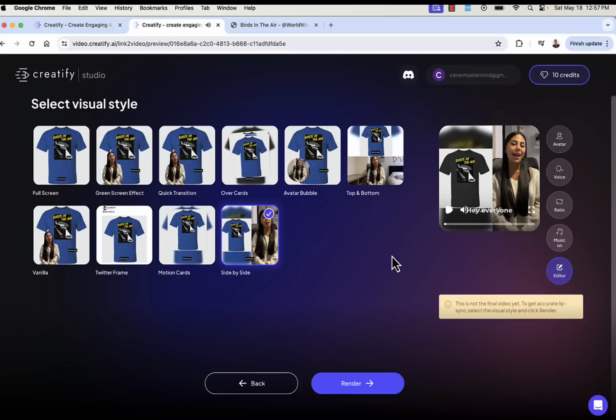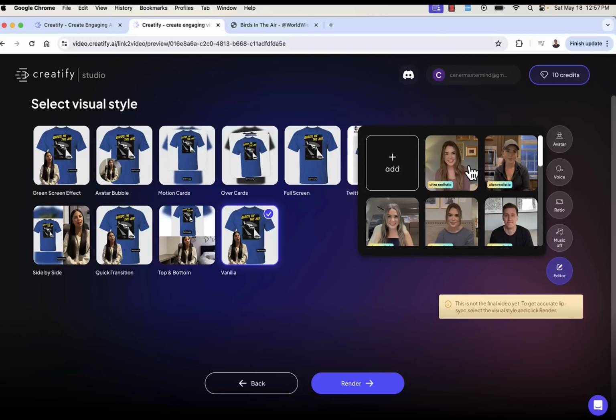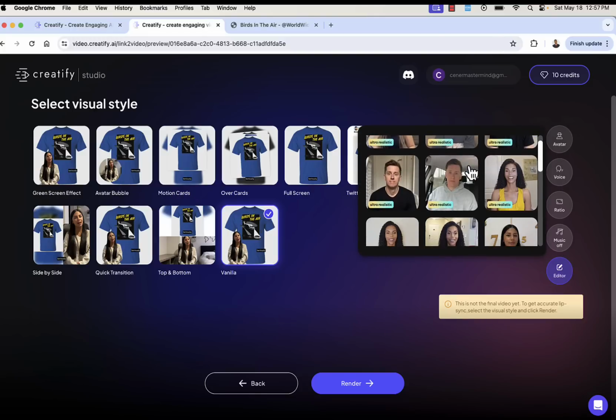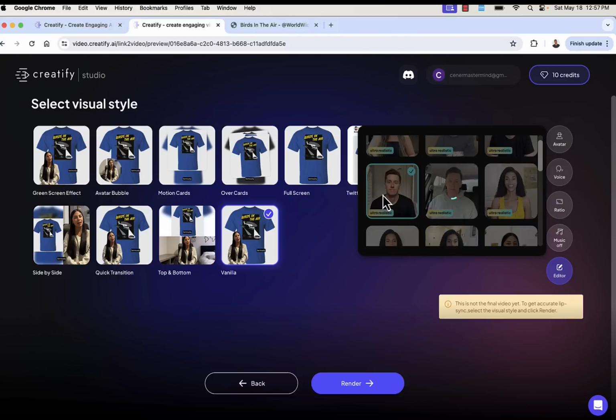Hey. So really powerful there, right? And we have things that we could change. We could turn music on or off. We could do different avatars over here in terms of finding other different people that might better suit this niche. And this does happen to be maybe a more male populated niche over here. I know that because I run this store, so we do have a lot more male customers than female.